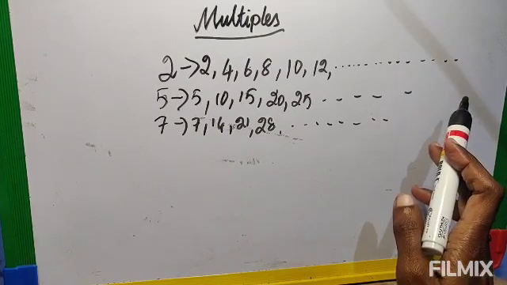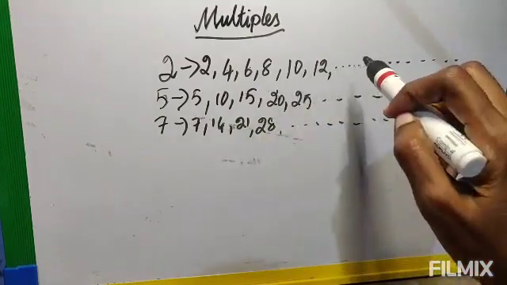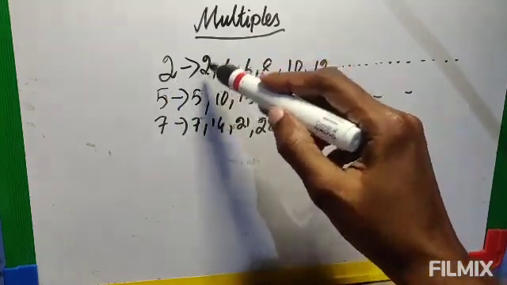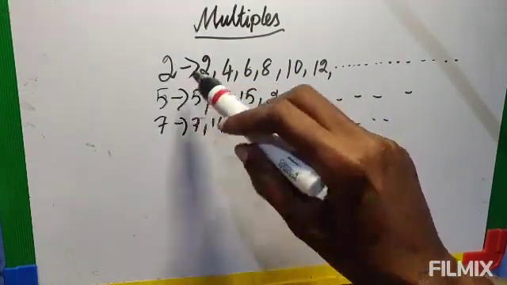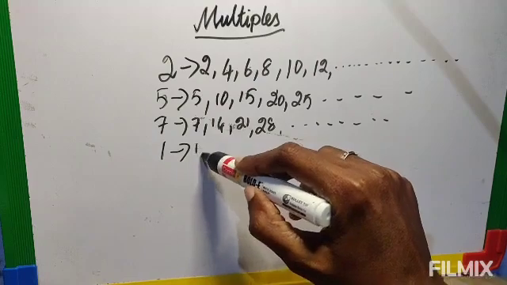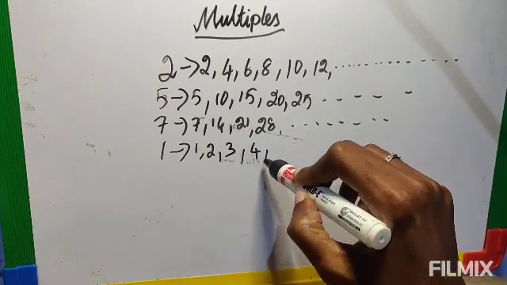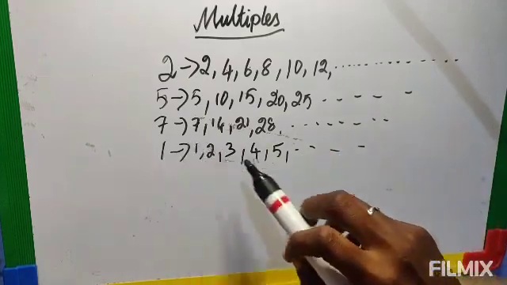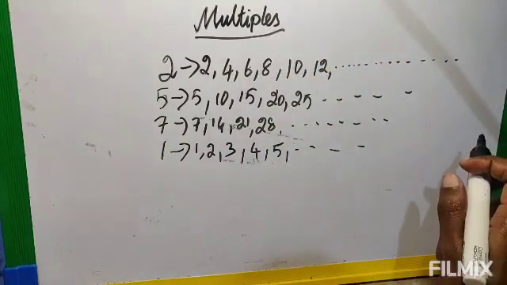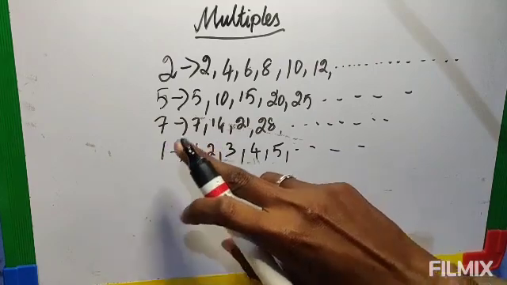Now we will learn the facts, otherwise the properties of multiples. Look here. First, it starts with the number itself, so every number is a multiple of itself. Again, if you take 1, the multiples of 1 are 1, 2, 3, 4, 5, and it will go on. So all the numbers will come in the table of 1. In all other multiplication tables, some numbers will be missing, but in the table of 1 all the numbers come. So every number is a multiple of 1.